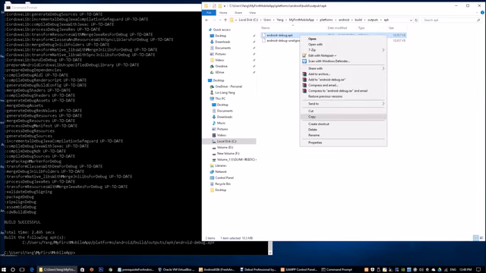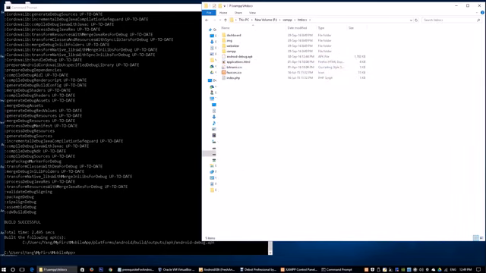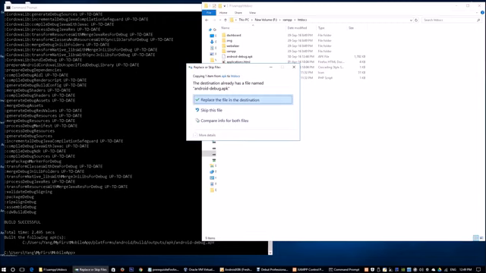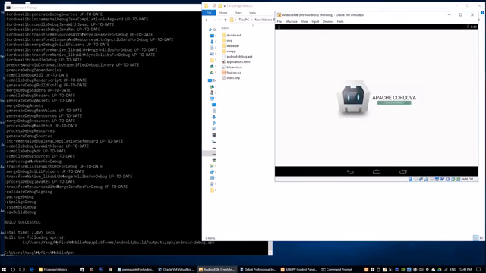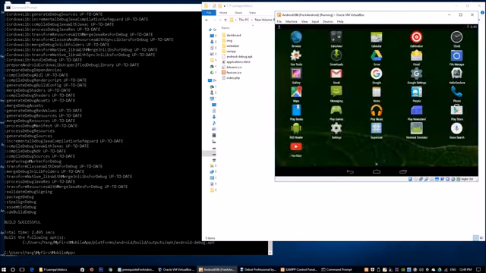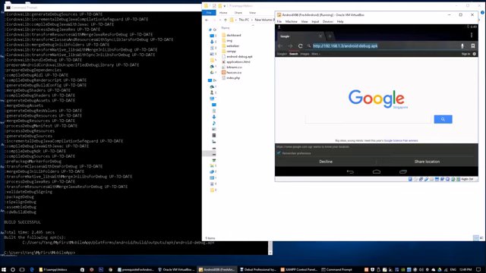I'm going to copy this. I'm going to go back to my Apache web server, htdocs, and paste it over here. Of course, I'll replace the file in the destination. I'm already hosting my web application server. So I'm going to go back to the Android virtual machine, go to the browser, and enter this again. You'll be downloading this particular file, a brand new hybrid mobile app that we have just created using a mobile responsive theme.